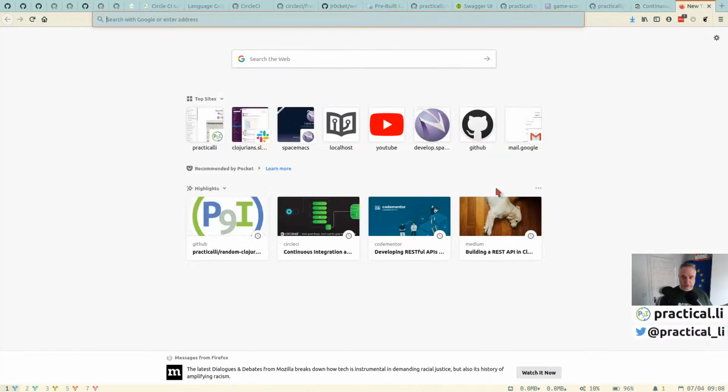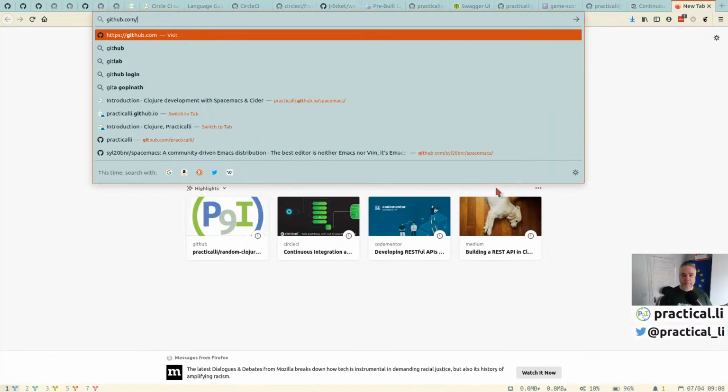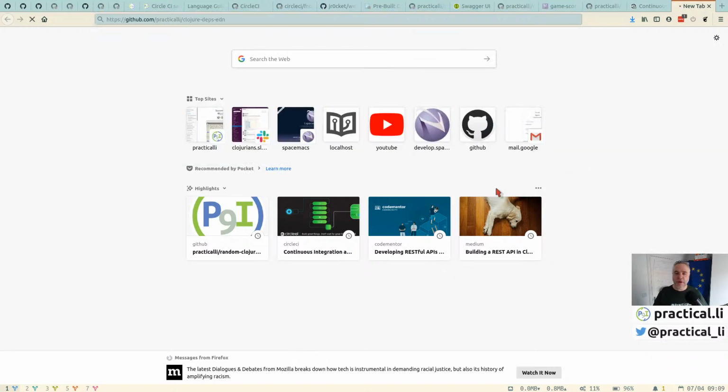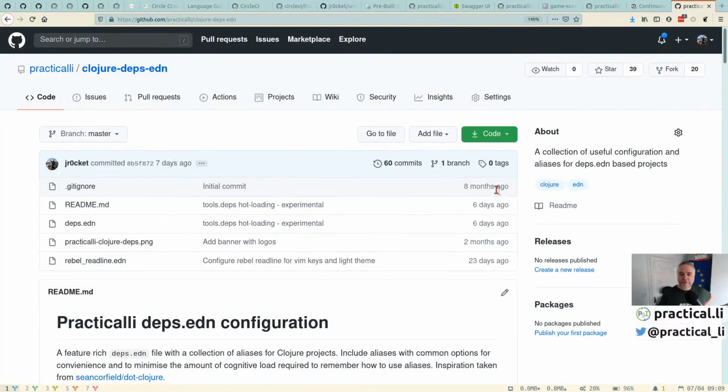So if we look at the GitHub Practicalli, I've got the Clojure deps.edn repository here. So this is the configuration that I've built up, and it's to be used for all projects as a default.